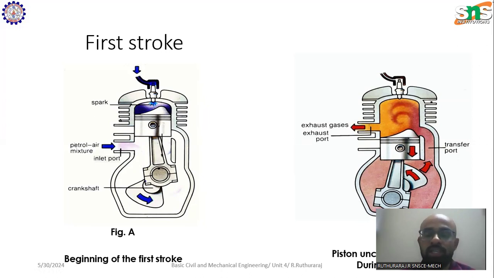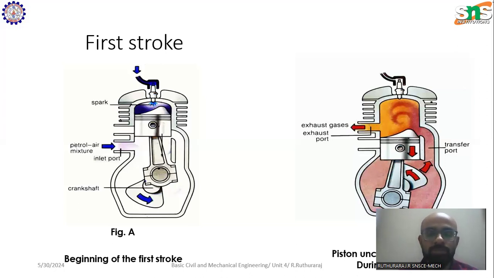That's why if you take a TVS 50, when you go to a petrol bunk, you will be adding oil along with the petrol, because here lubrication is done with the air fuel mixture itself. The lubricant is not applied separately, but it circulates with the petrol, because the air fuel mixture will be circulating inside the entire engine chamber. So this is quite a tedious process, but it's a simple machine.